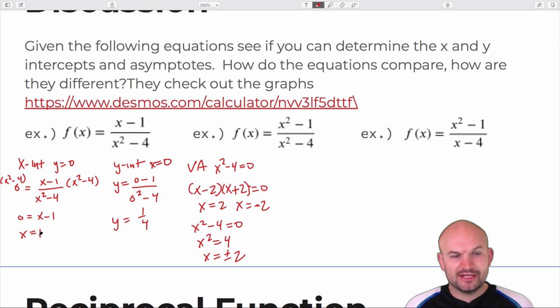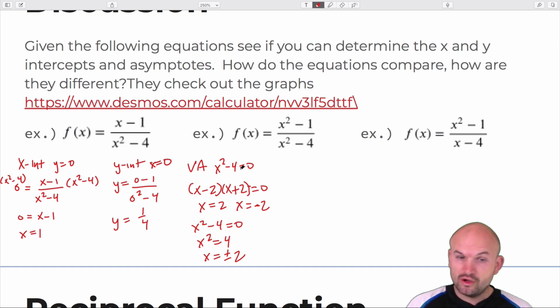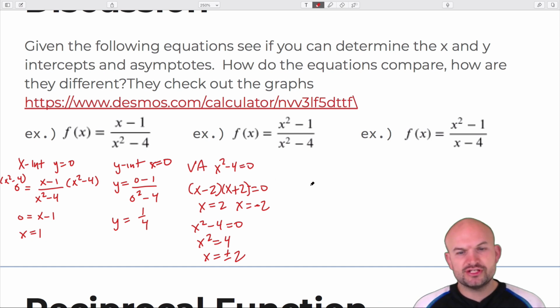However, once you get good at it, you can realize, oh yeah, it's just going to be the numerator equal to 0. For the y-intercept, when these all go to 0, you notice that it's just going to be constant over constant. Whenever you plug 0 in for x, you're just going to have whatever the constant is over the constant. So you could plug in 0 and show the work there, but you could also do this little shortcut and say, this is always just going to be the constant over the constant. And then again, the vertical asymptote is the key thing. As long as nothing divides out, that means it's a hole, then it's just your denominator equal to 0.